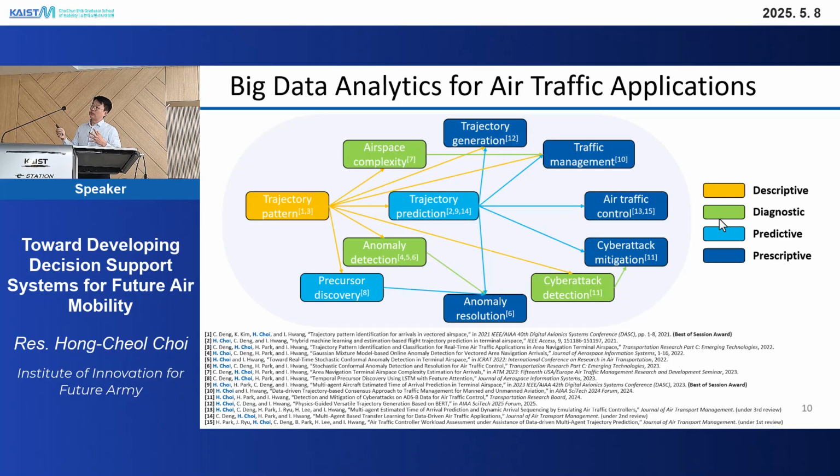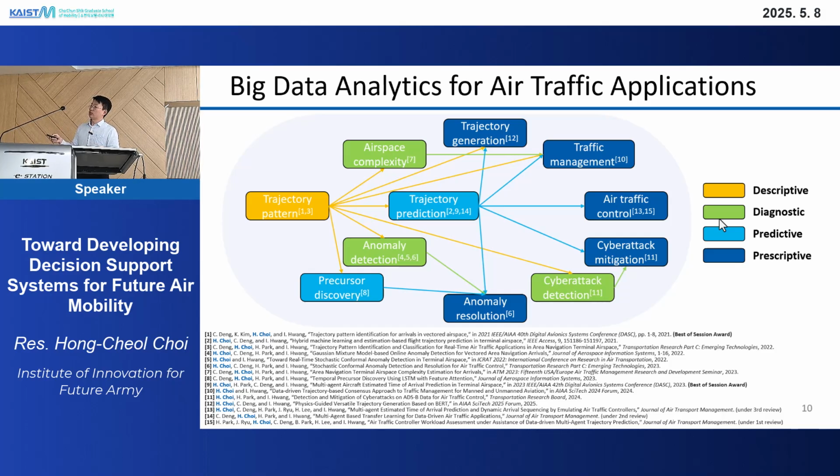So if we find some patterns, then we can divide some specific trajectory patterns, and we can focus on some specific pattern for anomaly detections or trajectory predictions. Then we can have better performance, or it can be effective and also efficient because we take a smaller number of data than actually it was.